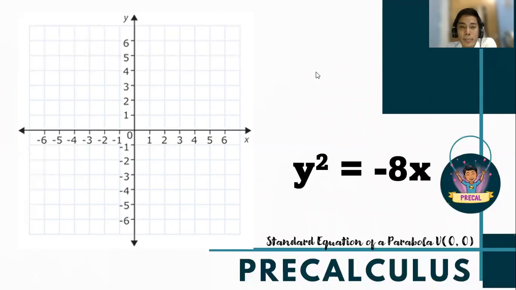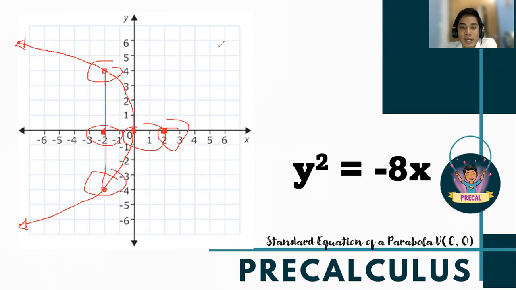Consequently, when the equation of the parabola is y² = -8x, it follows that the parabola now will be opening to the left. We count 2 units again because our c is -2 and positive 2 here. So since it opens here, these are the endpoints of the latus rectum following our pattern 8 units which is 4c. Connecting our vertex going to the endpoints of the latus rectum, we form the parabola which opens to the left. Do not forget to label important parts as with the previous example.